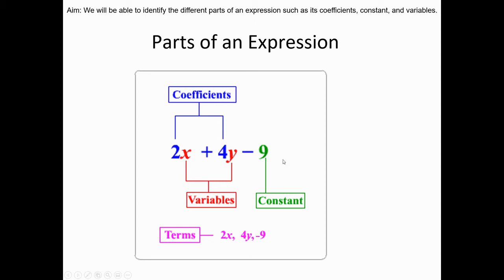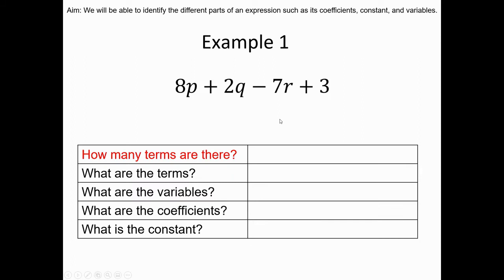All right, so let's go over an example. For this lesson, all you're doing is just identifying coefficients, variables, constants, and terms. So this is our first example. In fact, we're only going to do one example for this lesson. We're given this big expression right here, and we're asked, how many terms are there? So let's count, guys. 1, 2, 3, 4. So there are exactly 4 terms. We can't combine them. They're not like terms.